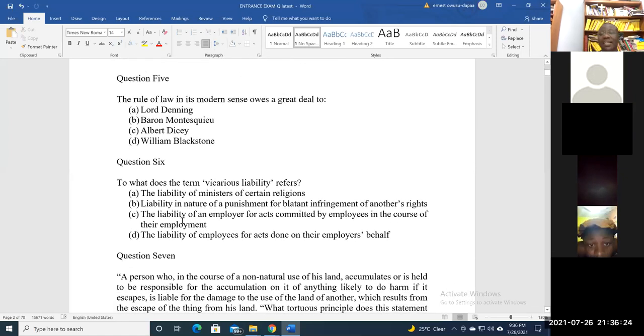Question 6. So we are getting into the area of law of tort. And that is why I said that these exchanges enable us to talk around a lot of areas. To what does the term vicarious liability refer? As soon as you hear of vicarious liability, of course, your mind will go into the realm of law of tort. Your mind will go into the master-servant relationship, the employee-employer relationship, principal-agency relationships, as it were. So vicarious liability, what does it mean?